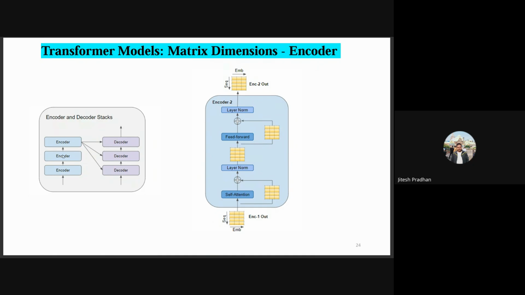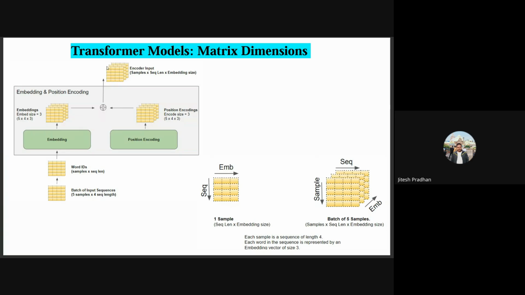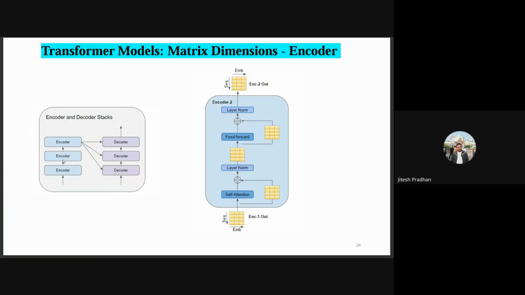It will process that matrix, and whatever output it generates will be given as an input to the next encoder. Now, how does an encoder process? We are considering the second encoder. The architecture of the first encoder will be the same in all three encoders, everything will be the same, just the input information is different. For the first encoder the input will be the matrix that we have generated. For the second encoder the output of the first encoder will be given. This is the output of the first encoder that we are feeding to encoder 2.